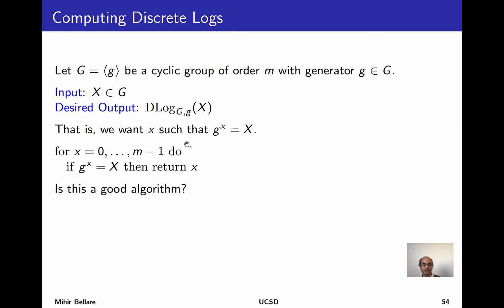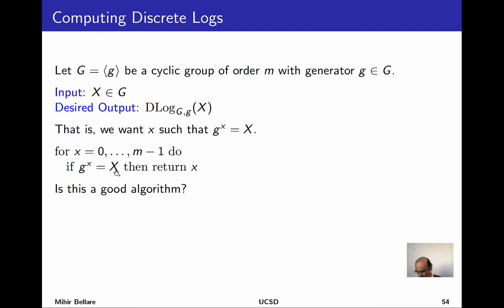So let's go back to our task. I want an algorithm to compute discrete logs of some point big X in a group G relative to base little g. So I'm looking for an exponent, which is an integer, such that g to the little x is big X. Again, this is in our abstract group. If you were working in the group of integers mod something, this is g to the little x modulo whatever that is. But there's a simple way to find it, because we know that this little x falls in a specific range, which is 0 through m minus 1. So I can just try every little x in that range, raise g to the power little x with my modular exponentiation algorithm, and check if I get back big X.